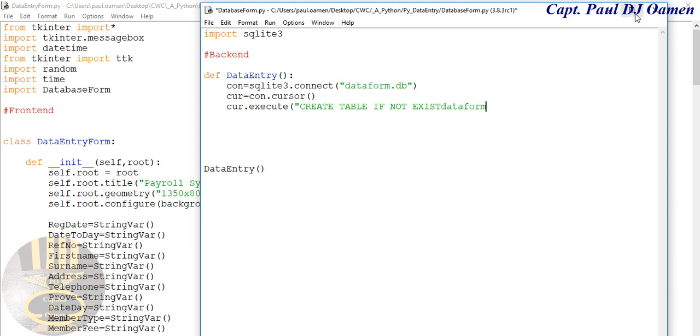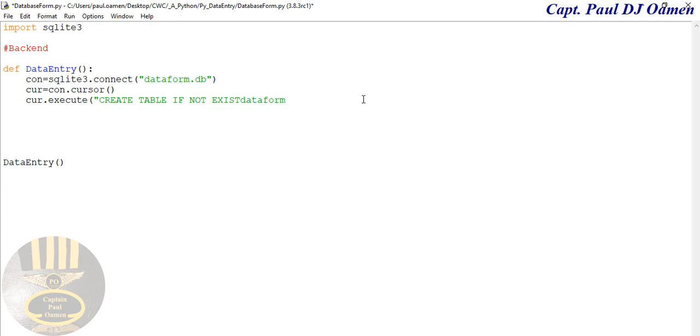Okay, let's open up everything so you guys can see it much better. So in here I'm going to say create an ID, right, and that's going to be integer. Make that uppercase, and that will be my primary key. Let's put a key there. Then the next thing is the names of my column. So the first column I'm going to call that ref number.